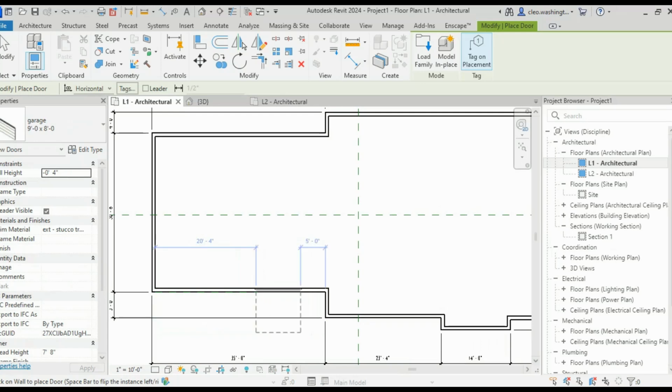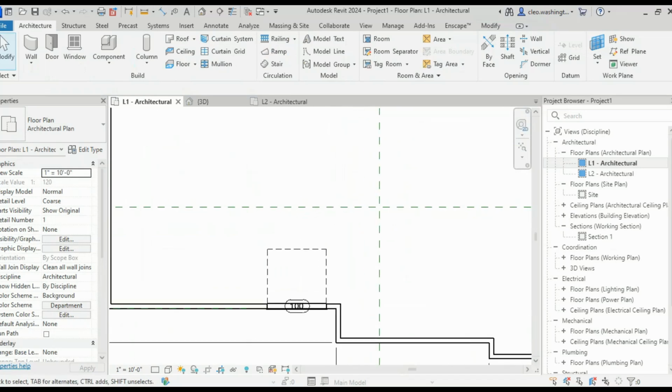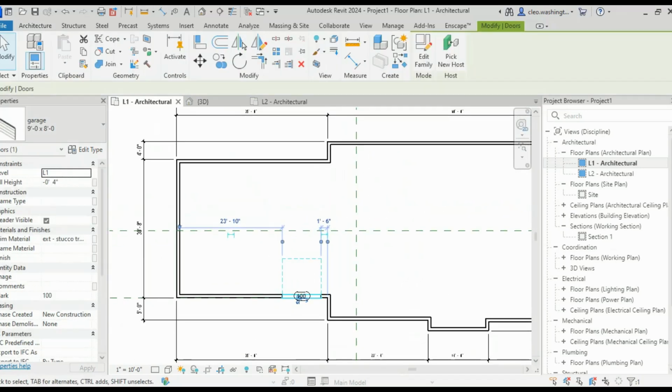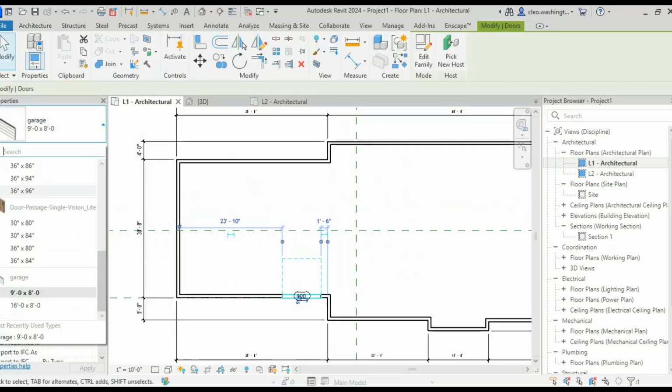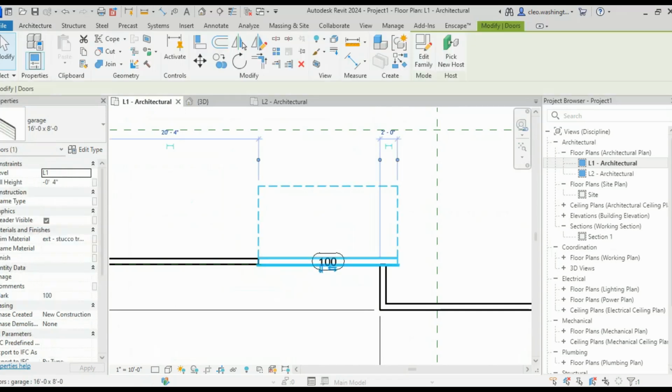So we can go ahead and place one door right here, okay? With a garage door, you want the dash line to show on the inside. That is the 9.0 door, but now you can change it to the 16.0 door, okay? Let's select this door and move it over.